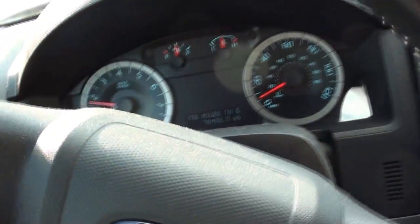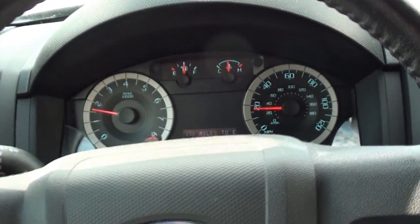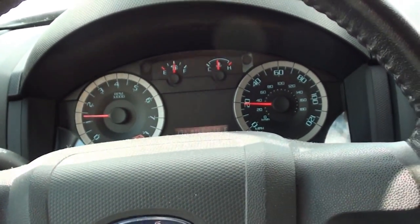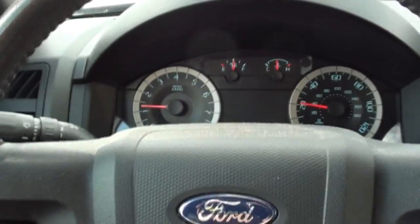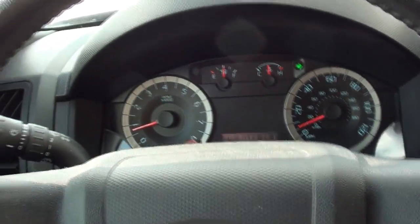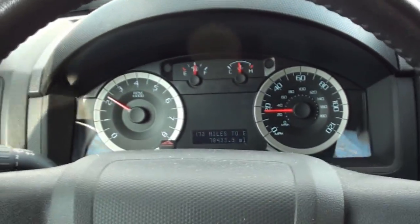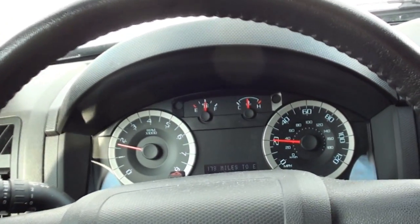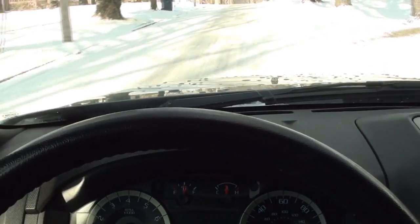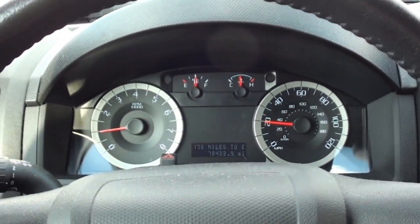But systems like that, man, it's just how far technologies and vehicles have come. I know I'm talking about it like it's all new, but these are obviously programs that vehicles have had for years now. But just think of my Aztec and my Grand Prix, neither one of those had either one of the systems, and nowadays it's almost a standard on just about every car to have those systems, which is really good. So I figured since the roads were terrible enough and I'm heading home, I thought it'd be kind of fun to demonstrate those programs, I guess.